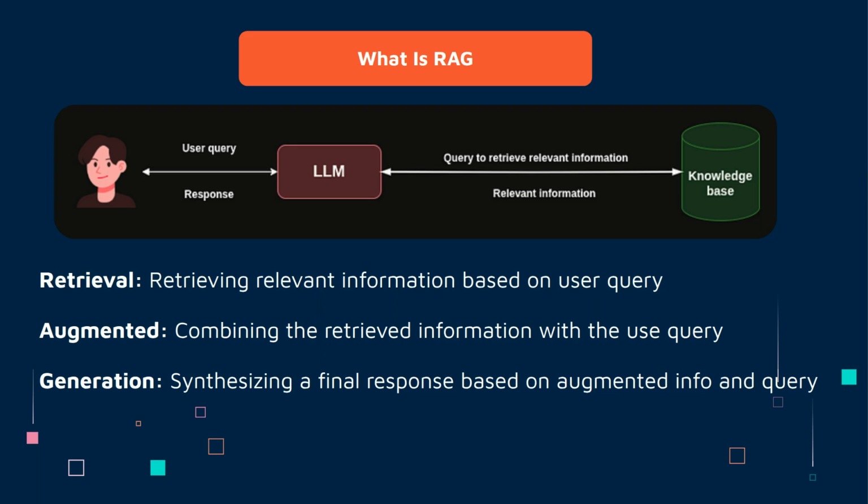So that is what we call retrieval augmented generation. You go and retrieve only the relevant content, and then you combine it with your user query and your system prompt, and then from there you pass it into the LLM and generate a final response based on that. So retrieve: search for relevant information. Augment: add the user question with the relevant information, as well as your system prompt. Then pass it to the LLM and have it generate a final answer. That's basically what RAG stands for, or Retrieval Augmented Generation.